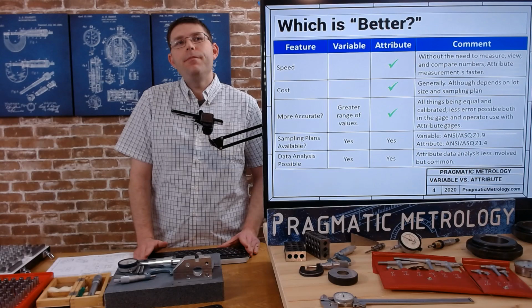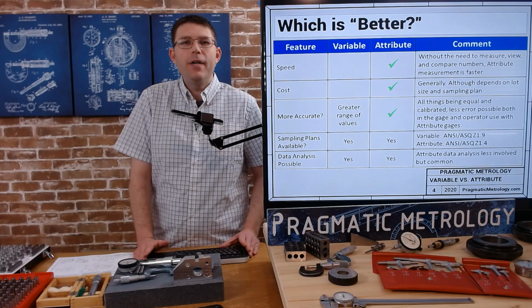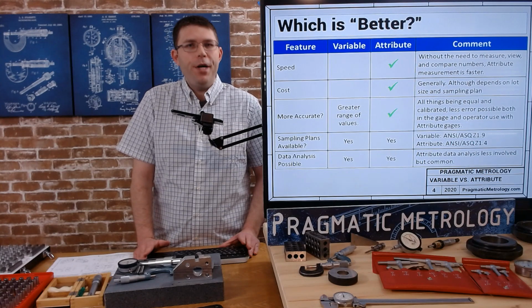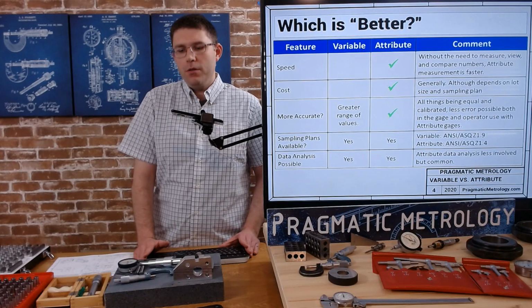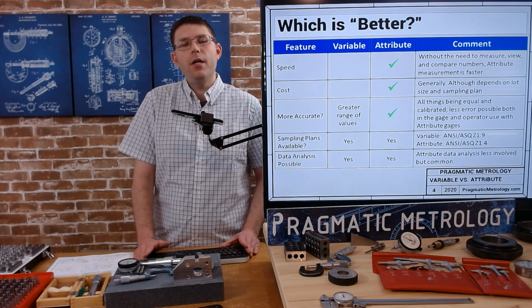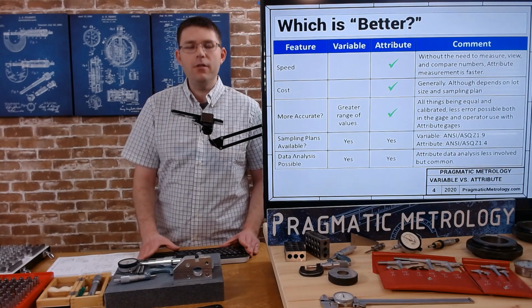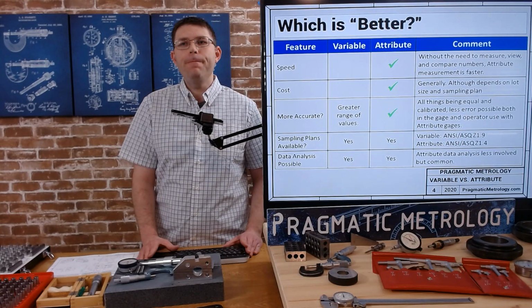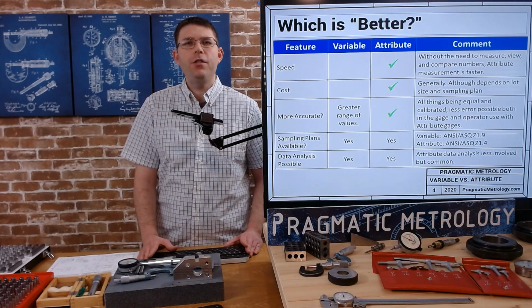So there's different requirements. If you're not sure, you can ask a supervisor, ask somebody who's been there a while. Is the company using this data for anything, or is it more of a record of passed or failed? And there's different applications. Like I mentioned, you can use this to verify your process, whether your process is in control, or if it's wildly out of control, and sometimes you can track down what's causing those out of control situations. It could be environmental, it could be manufacturing process related, like wear, but many companies find it very useful, and some require it. So if you're not sure, just ask somebody.